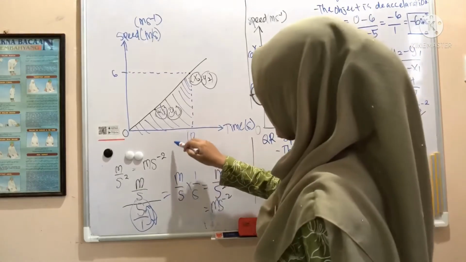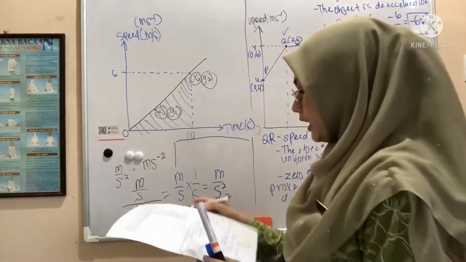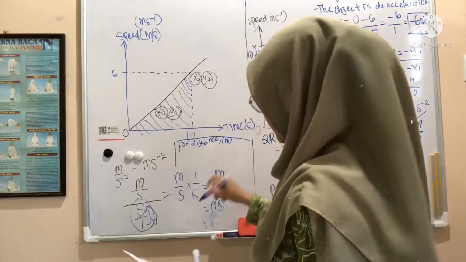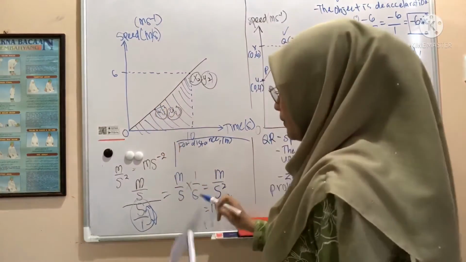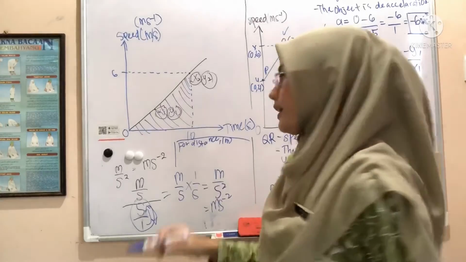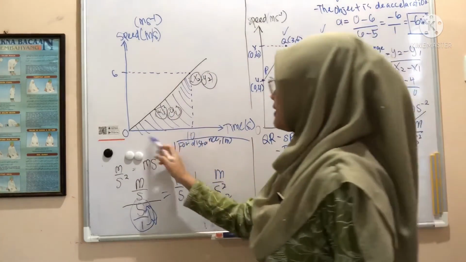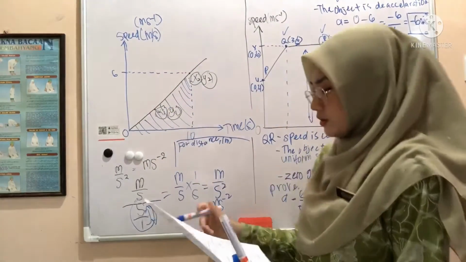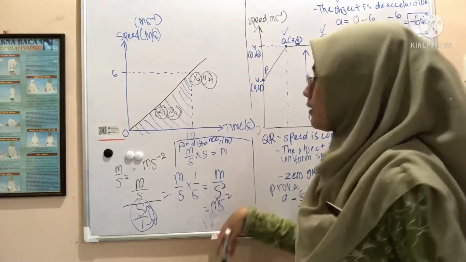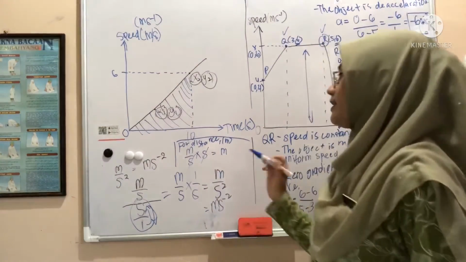Alright, the second one, I want to show how the area under the graph is the distance using the unit. Okay, for distance, the unit is m. So we calculate the area, right? When we calculate the area, we must multiply the horizontal line and the vertical line to get the area, right? Like this, 1/2 times, for example, 10 times 6. So we assume that this 10 is the time and this 6 is the speed. So the speed times the time equals m. Why? Because the seconds can be cancelled, right? Do you agree?